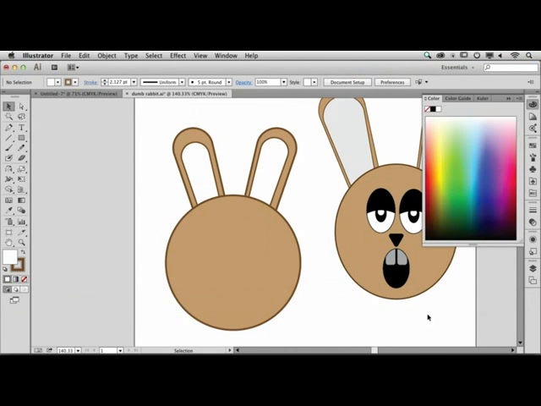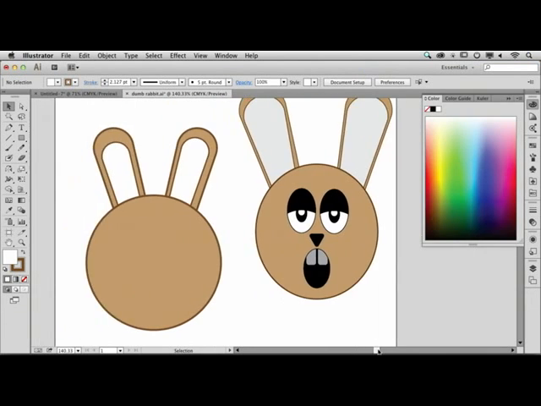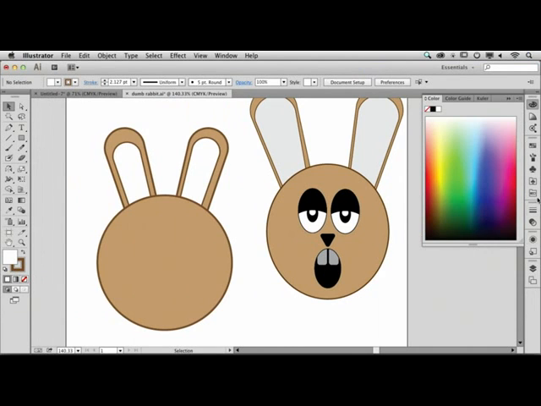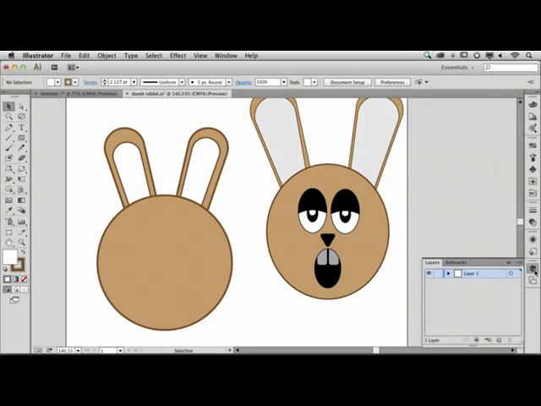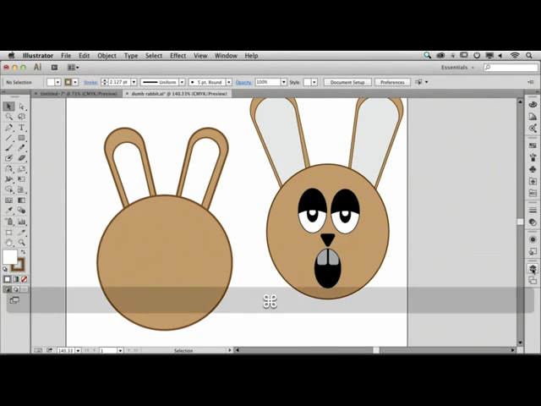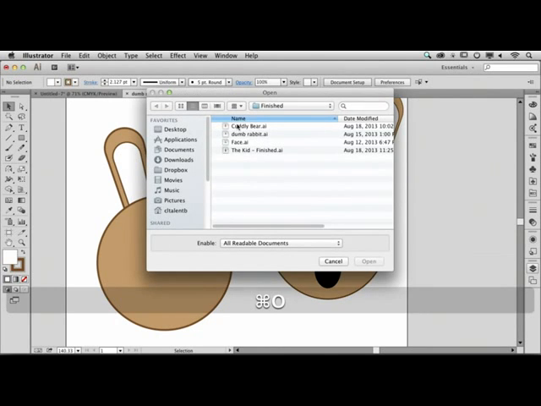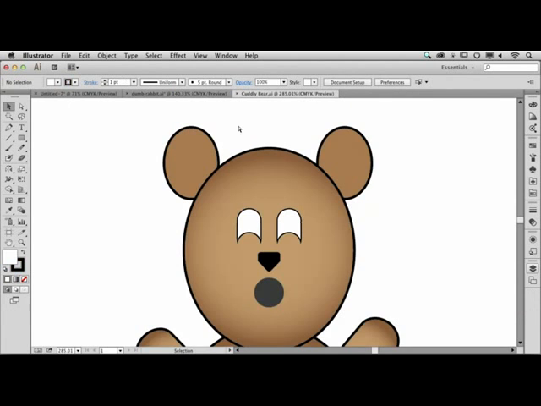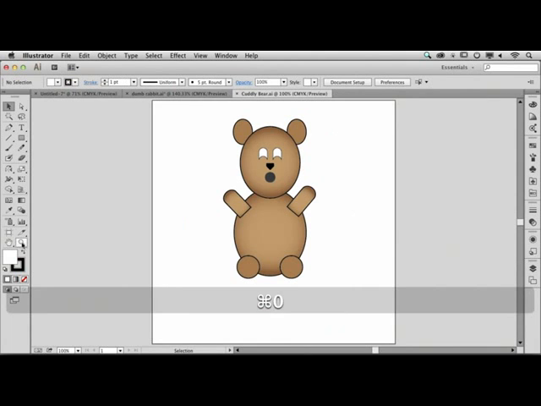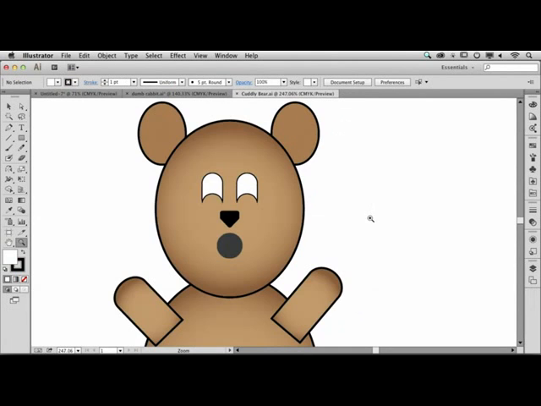All right, so I want to make these eyes. Actually, let's play with the eyes. The eyes are kind of fun. Do I have different eyes in this one? I have eyes in another one, under my layers. Let's open up this other one so I can show you some other eyes there. We'll do Cuddly Bear. Aw, look how cuddly that bear is, right? He looks related to the rabbit. He's kind of the same color and shading, but his eyes are a little different. But I want his eyes to be like Dumb Rabbit.